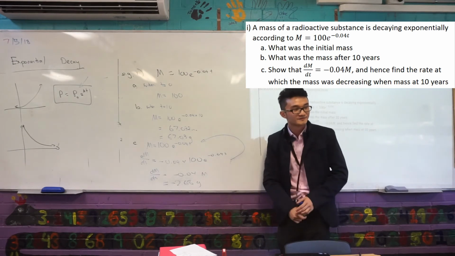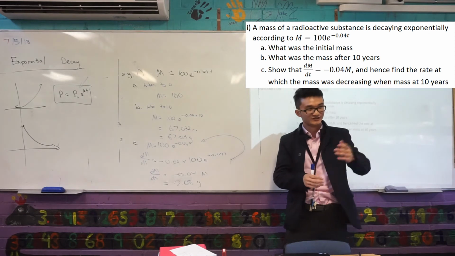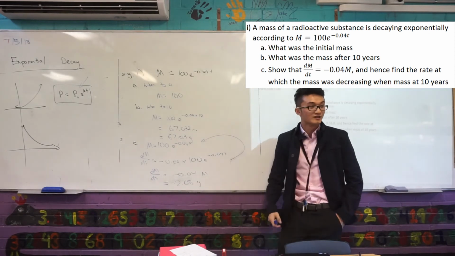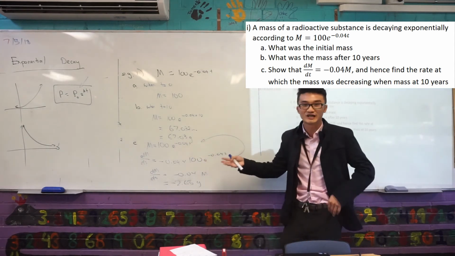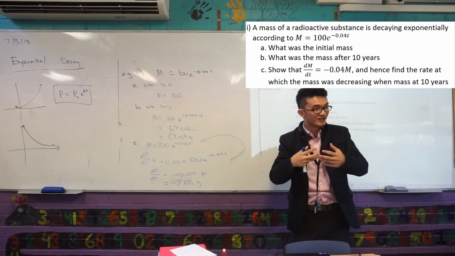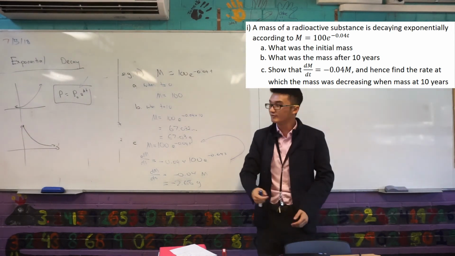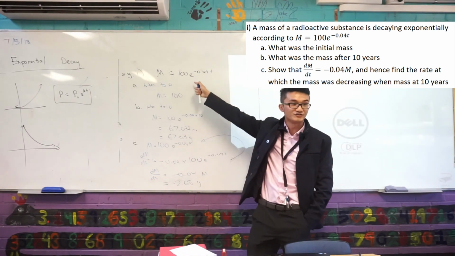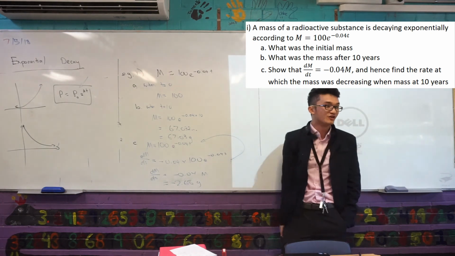Is that per 10 years? No, that's only at that time. That's a really good question. It's only at this time. Exactly right. Remember, if something is changing according to how much stuff there is, the rate at which it's changing is also going to be different at each time. Yeah, because when we looked at that initially, if you found the derivative at the initial time, it would be much faster. It'd be decreasing at a much faster rate.